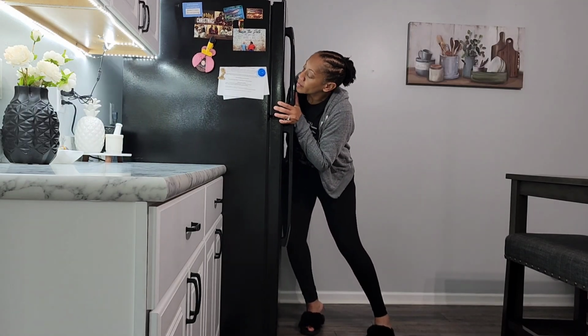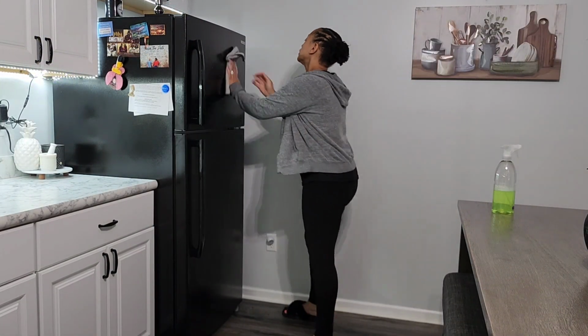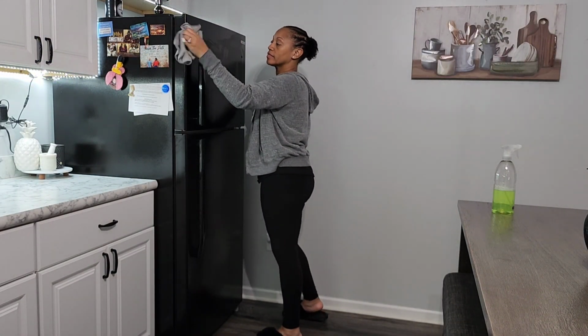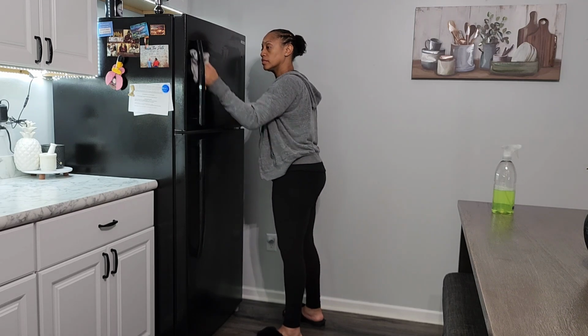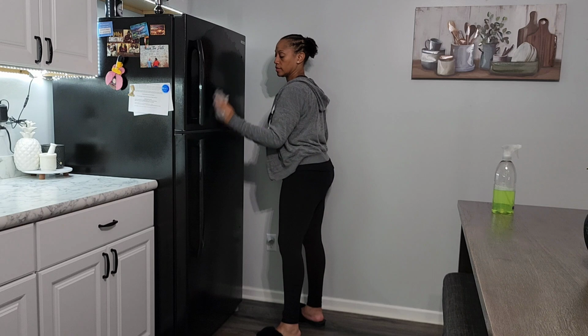I'm so tired. One thing that I can honestly say I feel like people always forget is the outside of the refrigerator. Have you ever walked into your home and looked at your refrigerator like, wow, there are like 1,000 fingerprints on that refrigerator? So this is your friendly reminder, girl, go hook it up, okay?